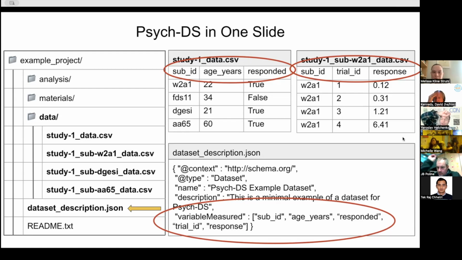Sure. Materials, I didn't yet grasp what materials are, but probably something like source data. So this mapping could be stimuli also. In BIDS we have it formalized into stimuli, right? Okay. And there is a BEP which describes it. So could we establish such a mapping so people could come, know that this stuff is here in BIDS and there in Psych-DS, and then could we create converters between the two?